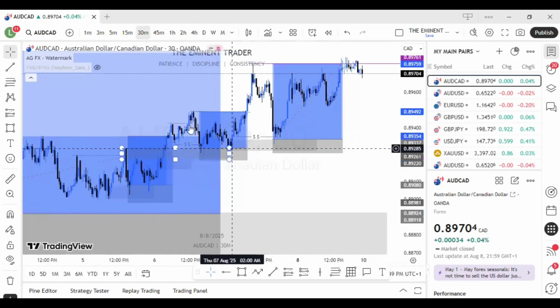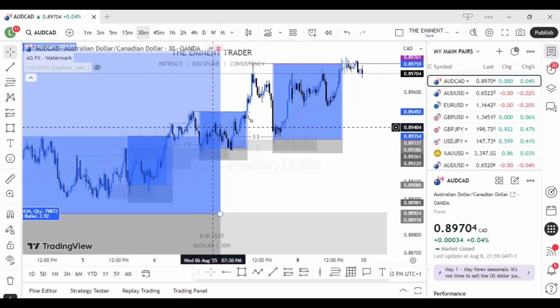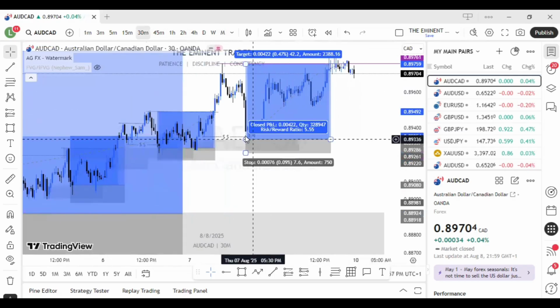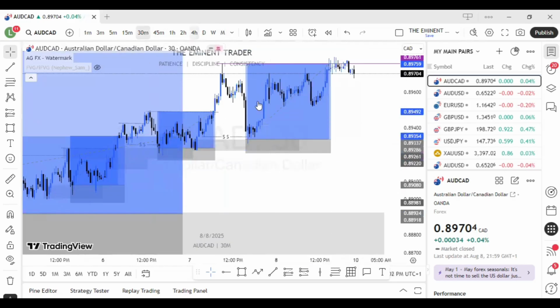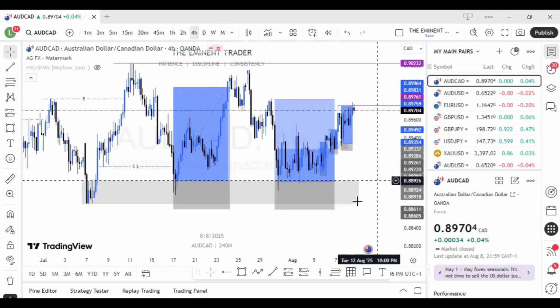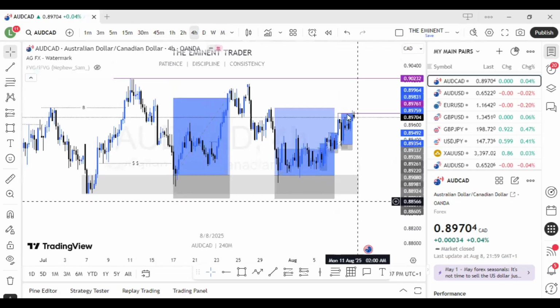This is a normal subtrend. You can see it's a substructure, but it was still bullish. And this is the most recent one, a 5 hour trade, and it got there. So as it stands now, you still keep looking for buys, but now the market is very close to the high. So you need to wait to see what the market will do.